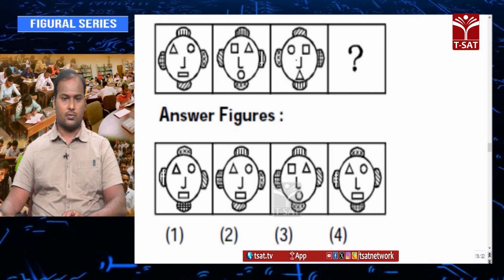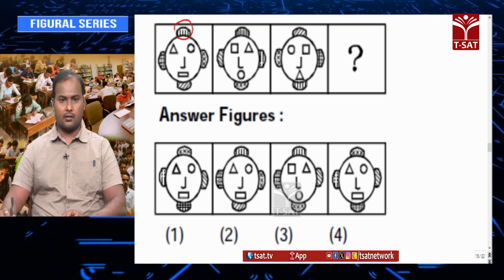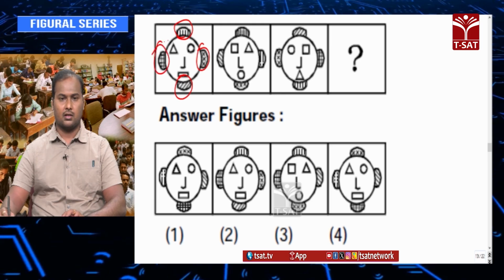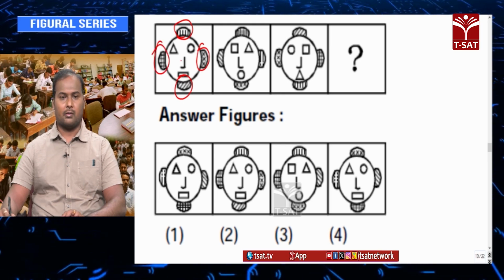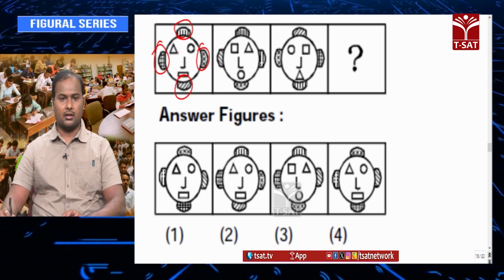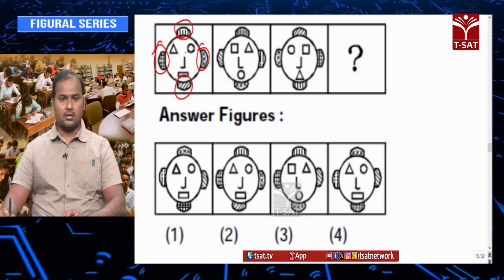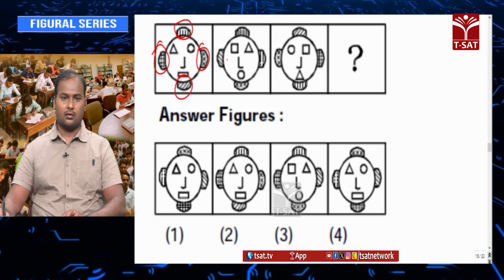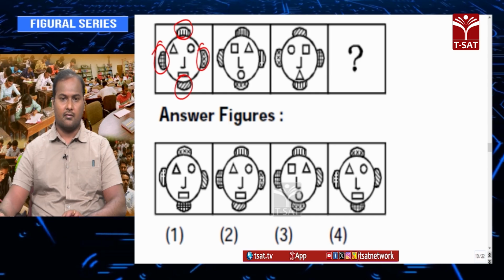What are the changes you can observe? See, there are many changes here. That is outside figures. You can see this figure, bottom and top. These outside figures, they are also changing. At the same time, inside figures, that is triangle, circle, this quadrilateral, this L shape, they are also changing. So in this question, there are many changes, that is outside figures as well as inside figures.